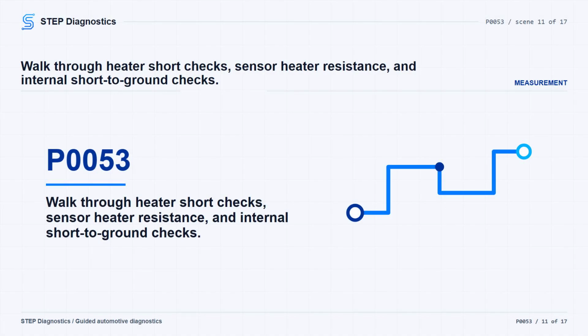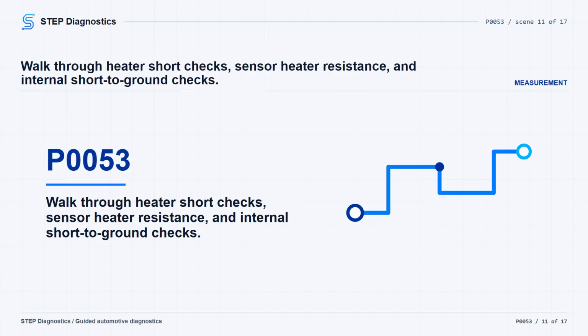After the open and power checks pass, check the UO2S HTR circuit for shorts. With the PCM connector disconnected, measure only the circuits that apply. On HO2S11, check from C171 pin 5 to the other listed C171 pins and the listed reference. On HO2S21, check from C172 pin 5 to the other listed C172 pins and the listed reference. The resistances should be greater than 1000 ohms. If not, repair the short circuit, reset KAM, and repeat the self-test.